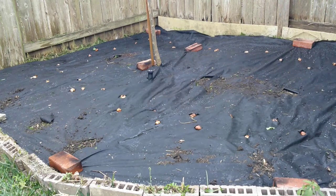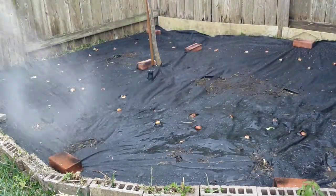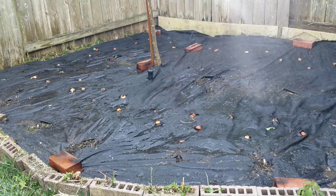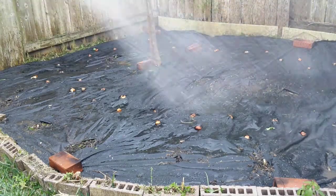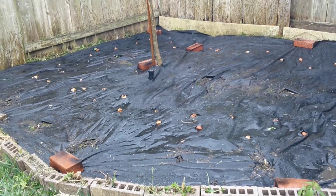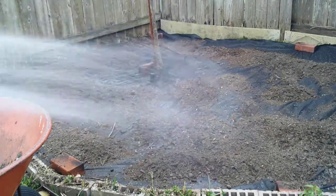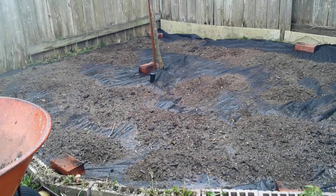That's pretty much it for burying the bulbs. Now we're going to spray everything down one more time to get all the dirt and soil to kind of settle in place, and then we'll put some topsoil over it. When we do the topsoil we're going to focus primarily on where the bulbs are first, then water it down, and then fill in the rest to make sure the tarp is not exposed. The dirt is now covering all the bulbs, so we'll just get a light spray to compact the dirt a little bit around them.